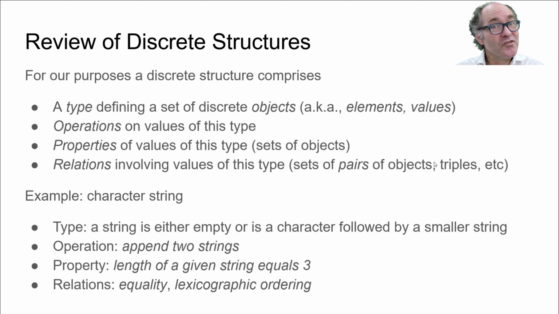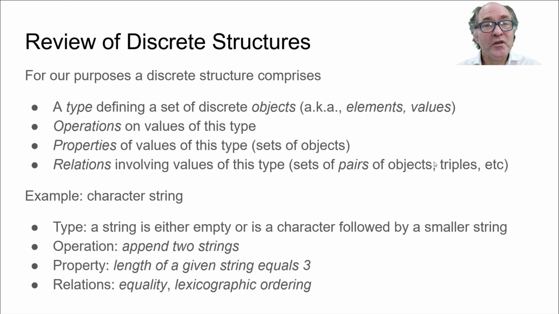So the empty string is the empty string. The string A, think of it now as the character A followed by the empty string. And that itself is a string. A followed by the empty string is one bigger string. Now think about the string AB. Well, that's A followed by the string B followed by the empty string. Now think about the string ABC. That's the string A, followed by the string BC, followed by the empty string. Of course, BC followed by the empty string is the string, well, you get the idea.